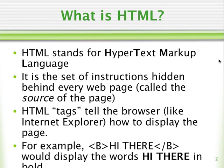Okay, so let's go back to the slide here. What is HTML? The concept of the tags. I'm not going to read you the slides. This would be a review from day one, which would be kind of boring for most, but you can go through this and see these are the subject areas you want to be familiar with. The concept of the tags, the concept of where they go, the opening and the closing tags.